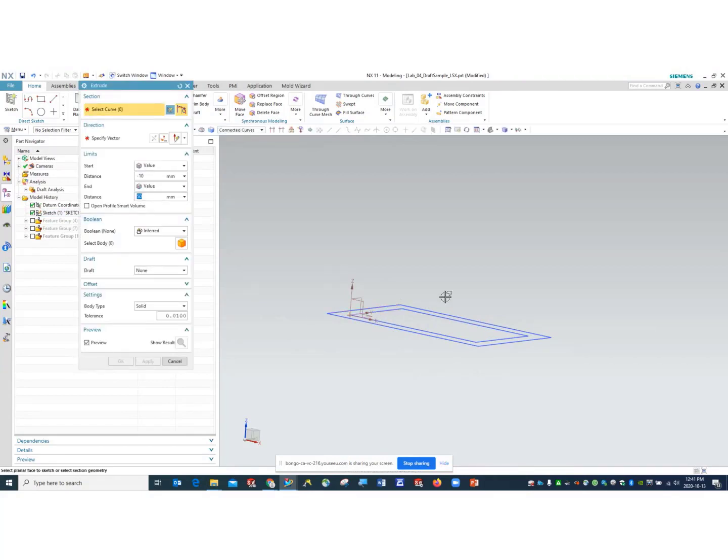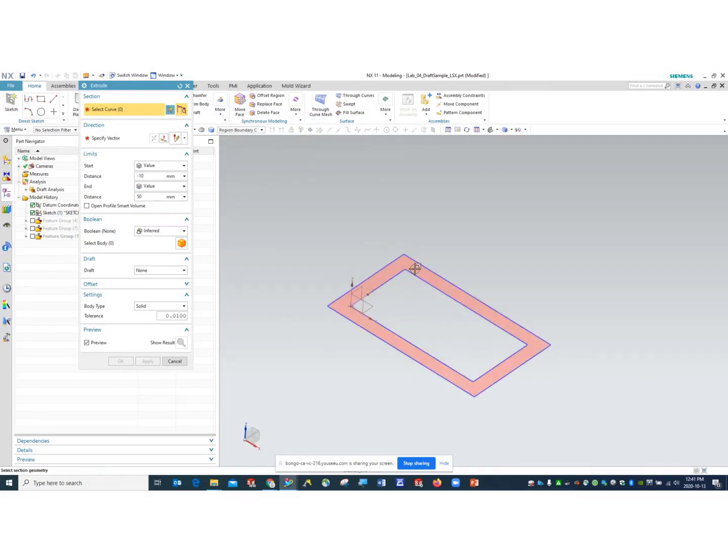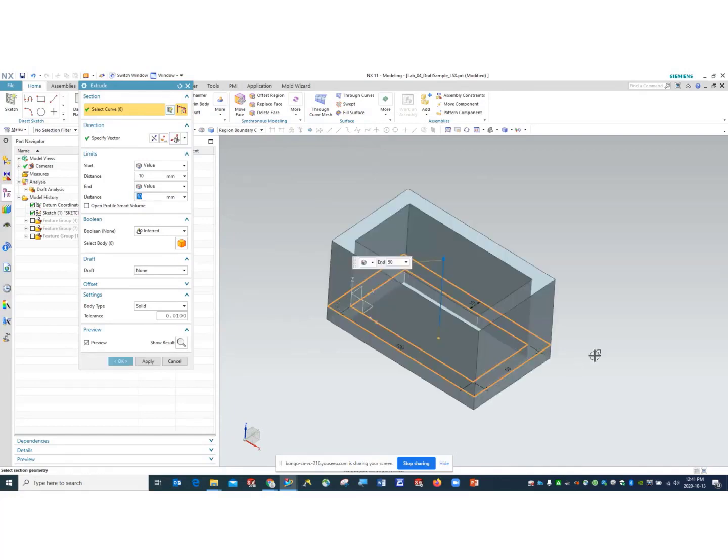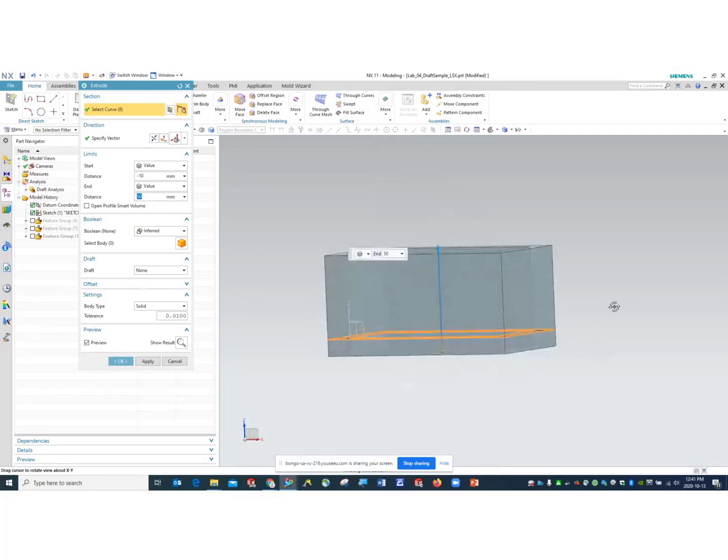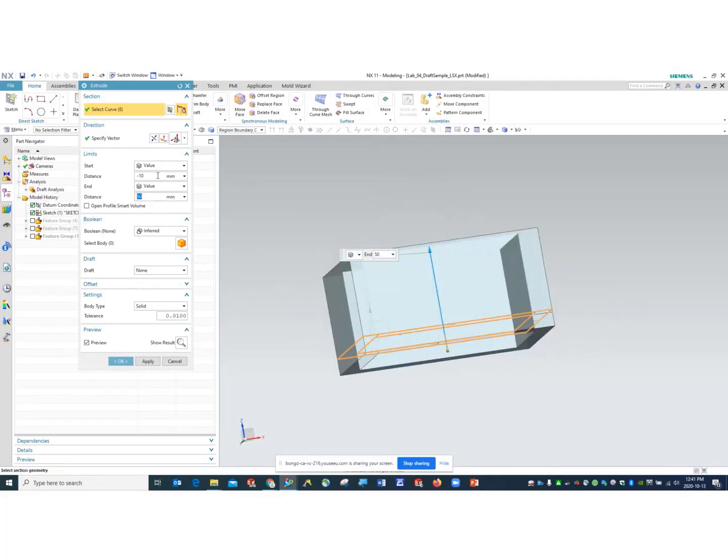This time I'm going to use a region boundary curve to extrude, right? I'm going to make a part like this, with outer wall and internal wall, right? So I'm just going to use 0 here.